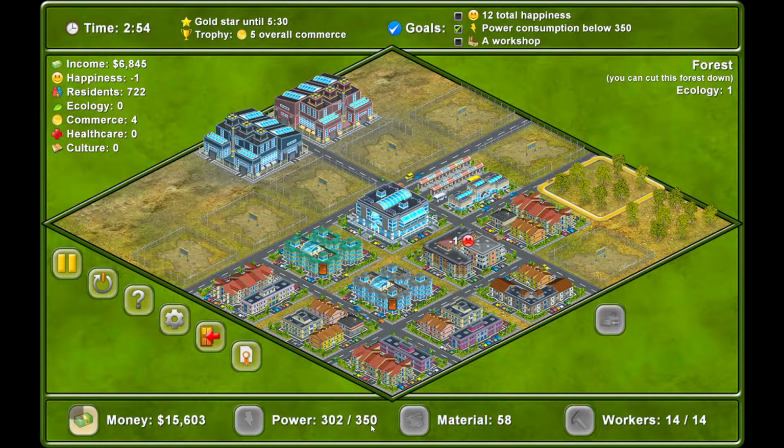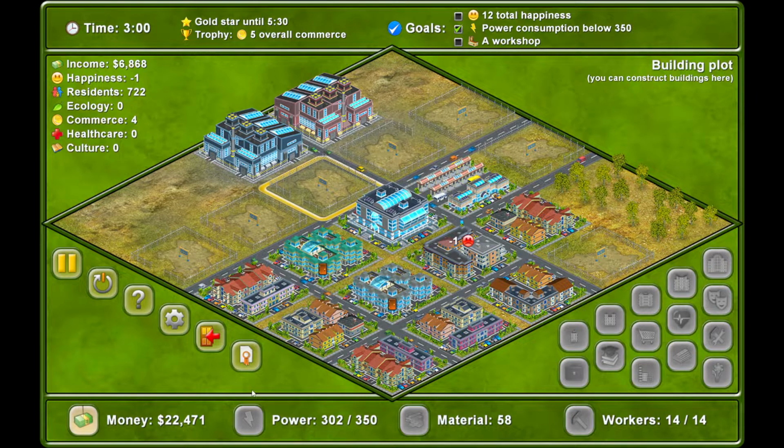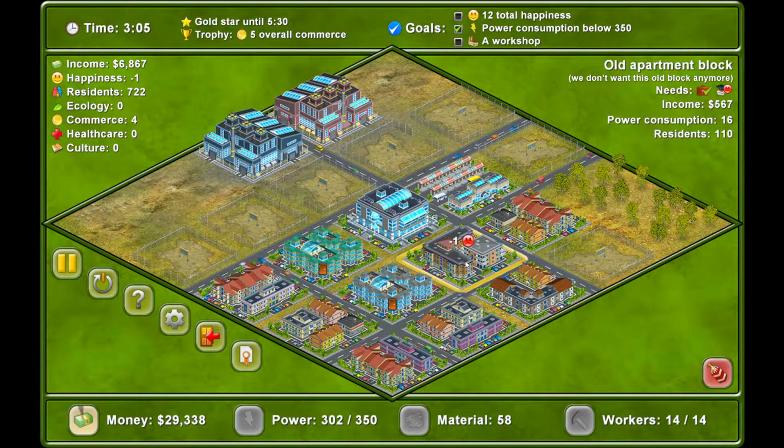So we're at the max we can exceed now. What are these? They're a little bit unhappy, but we can't build a school. We need to upgrade, we need to start making some money. So what I think we need to do is... 11, 16. Why is it 16? Oh, because there's more residents.